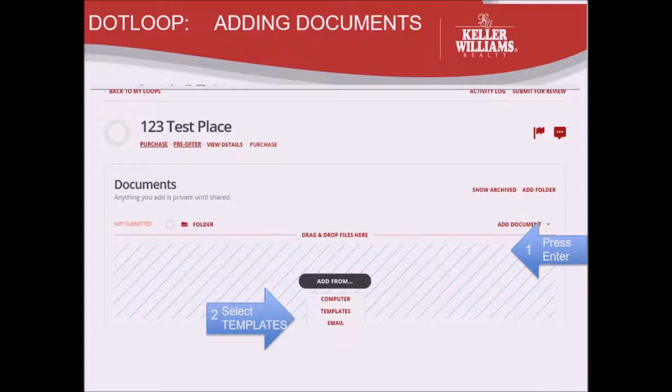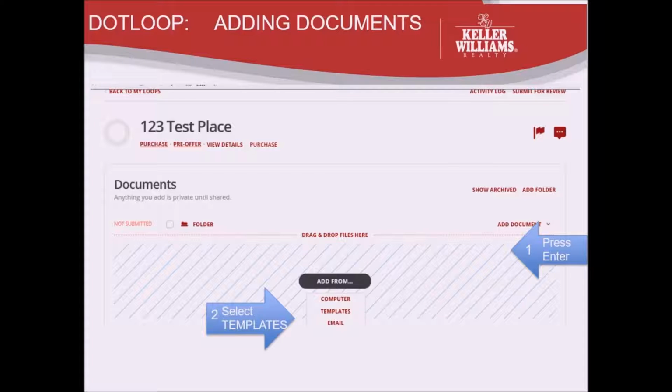Adding from email is very complicated, and frankly, I never use it, and I wouldn't even advise you to use it. If you get an email, you can forward that email to a special email address in .loop, which you have to ask the program for, which then brings that document in.